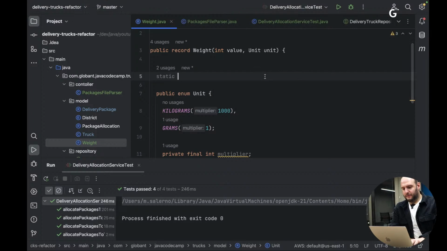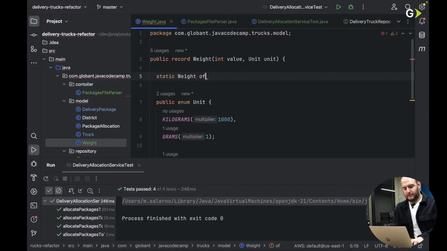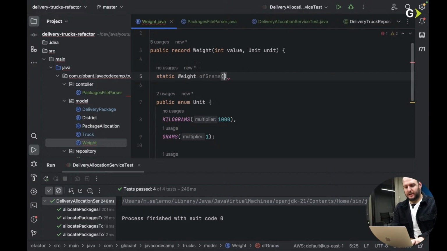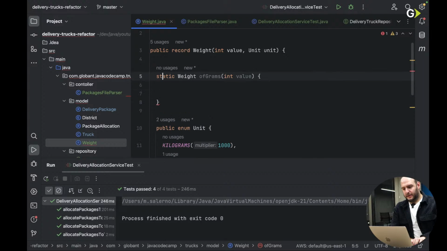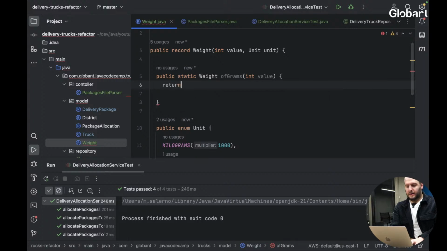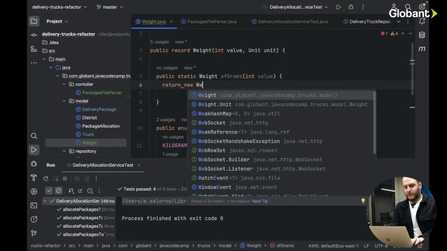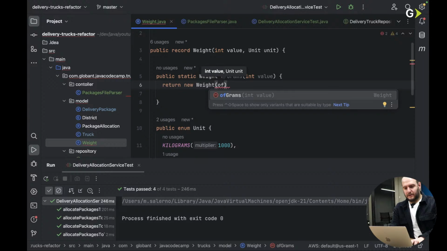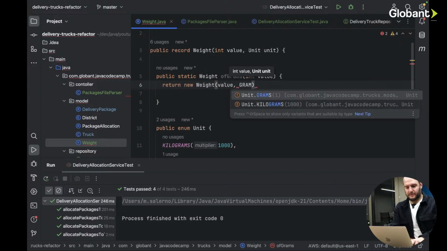This initializer will return a weight, and it would say of grams, for example, right? And we can do int value, and it has to be public as well, sorry, public static, and it will return a new weight of value and grams.